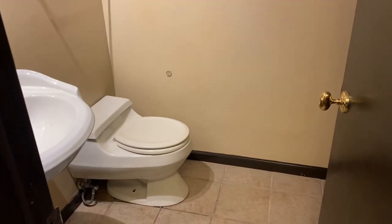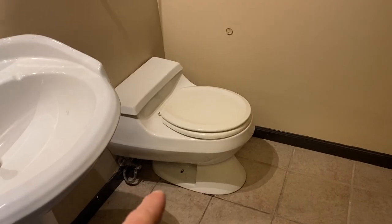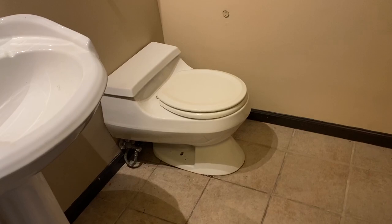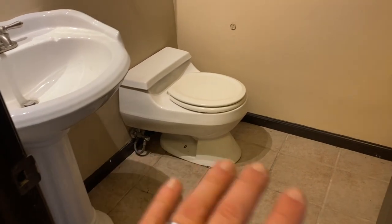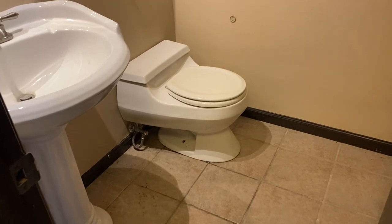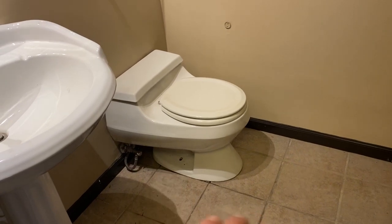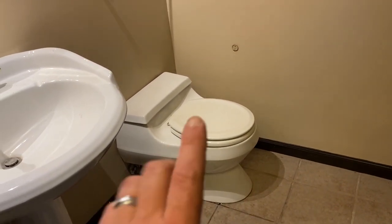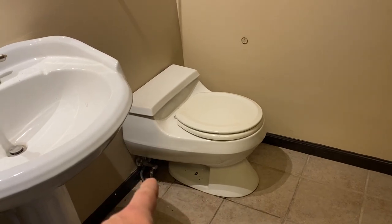So this is the lower level of our house. It's all living space. It's a walkout basement. And so we have this small bathroom down here and it's had this super small toilet. I've never seen a toilet like this. We had some issues with it leaking and we also had some issues with underground plumbing, which I've talked about in previous videos. And so we discontinued using this. I've got some of those plumbing issues figured out. And so it's time to get a new regular size toilet in here, make sure that it doesn't leak and make this function.